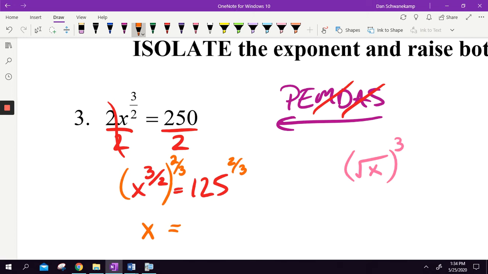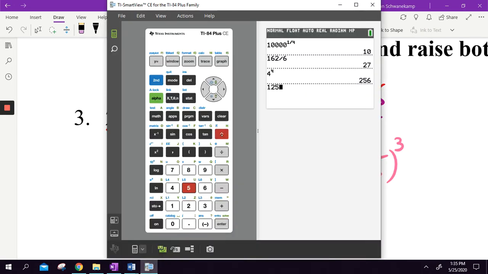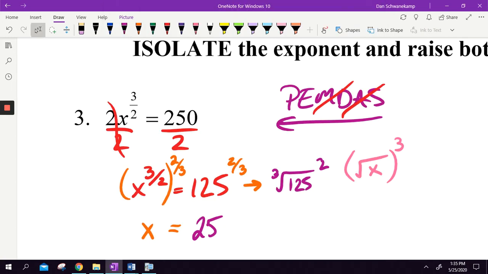Then we got to do this, 125 to the 2/3 power. You technically could use your calculator, but you don't need to. That is 125 cube rooted, because of the root on bottom, and then I'm going to square that thing. Well, the cube root of 125 is 5. 5 squared is 25. All right, so again, I just did 125 to the 2/3 power. Boom, 25, just like I thought.